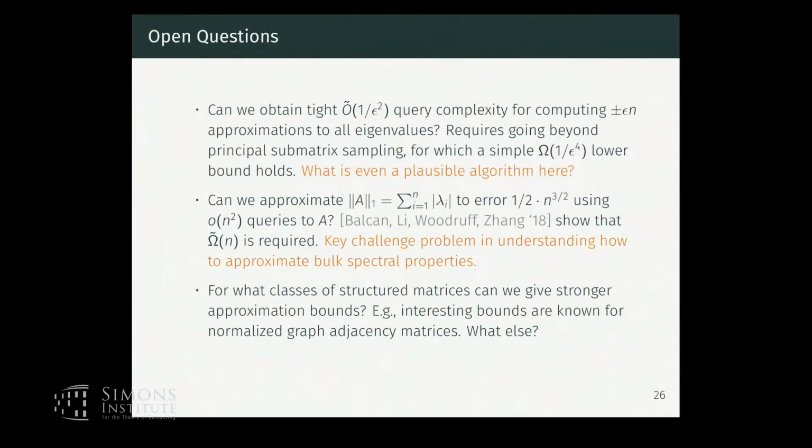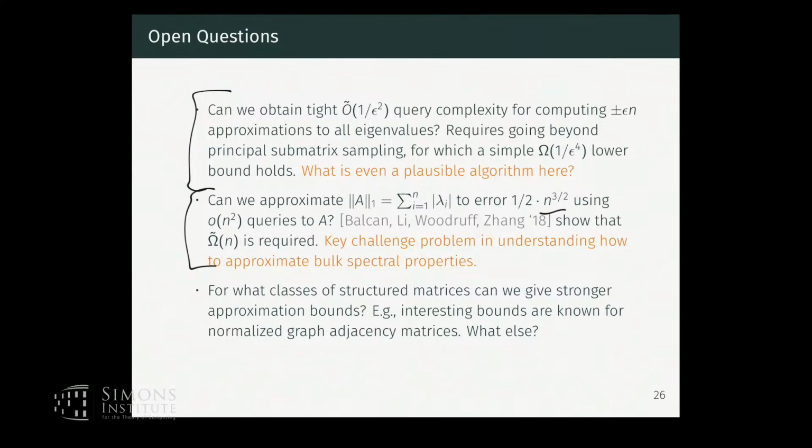Okay, and then, sorry, I'm out of time. There are other questions, like the one I mentioned already: can we get tight sample complexity overall? What's even a plausible algorithm here? Can we do anything interesting in the case when we have small eigenvalues? This is related to Nikhil's question at the beginning. If I have a random matrix, all of its eigenvalues are roughly root n. The sum of the absolute values of its eigenvalues, which is called the Schatten-1 norm, is roughly n to the 3/2. Can we approximate that Schatten-1 norm to error even like epsilon times n to the 3/2, anything non-trivial? Can I figure out whether I have a full rank random matrix or a random matrix with rank n/2? We have no idea. We have no lower bounds or upper bounds there.